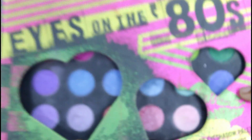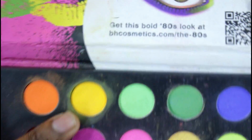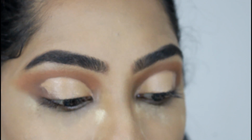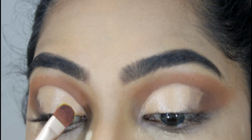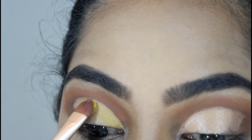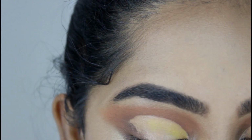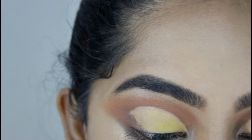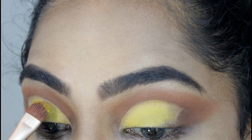So next I'm going to be using the Eyes on the 80s palette by BH Cosmetics. I'm going to be using the yellow shade right here. So I'm going to be packing that color all over the eyelid that I've just packed with the concealer. Not going to set that concealer because I feel it's way better applying your eyeshadow to a wet concealer because the shadows pick up so beautifully.